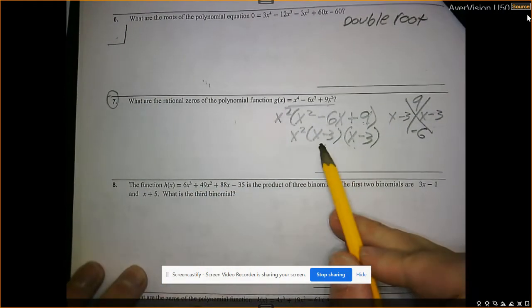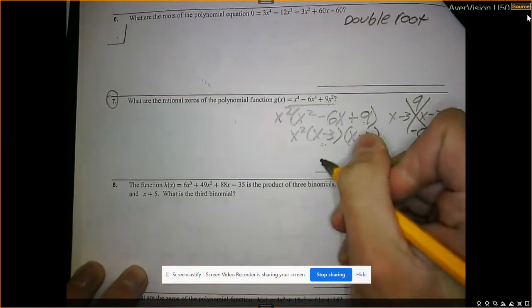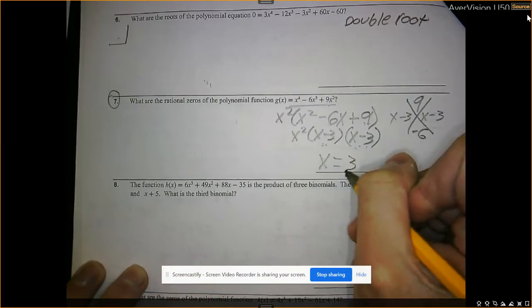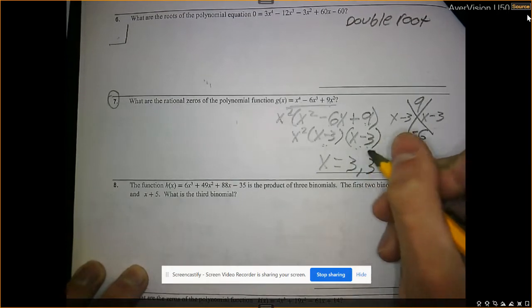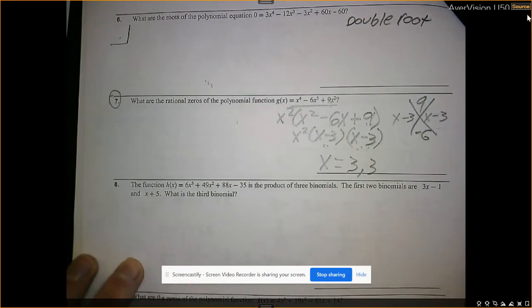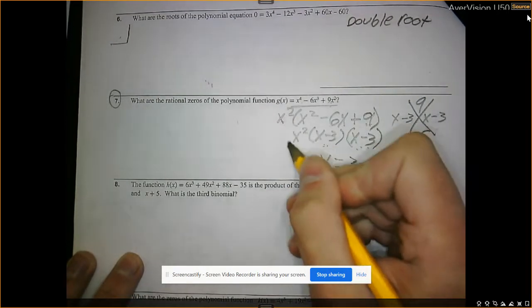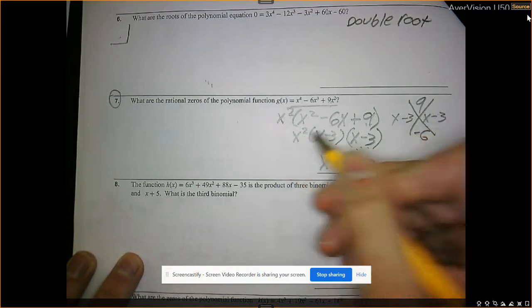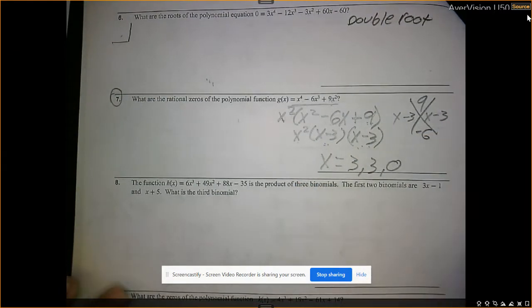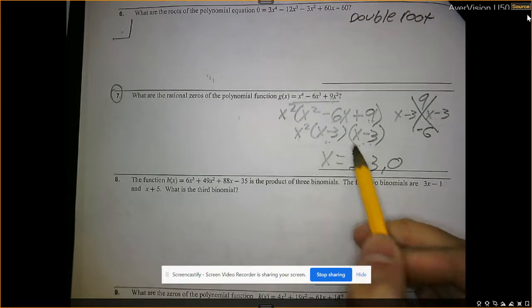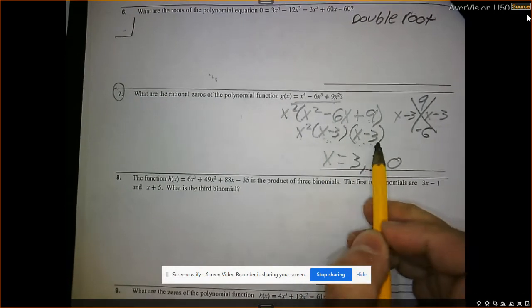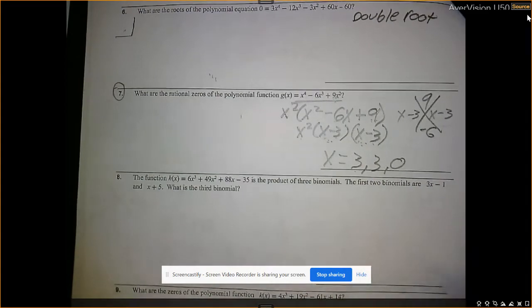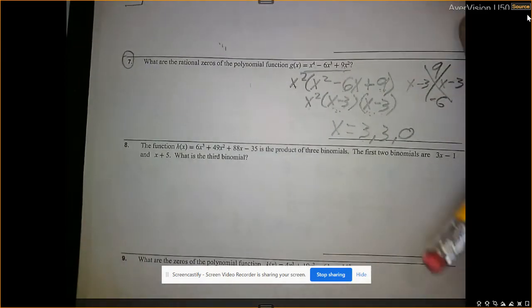So that's what you get. So here, again, you have a double root. You see that x equals 3. You can write it again, or just point to 3 and say it's a double root. Okay, and then you also get, well, what's going to make this equal 0? It's just 0. 0 squared is 0. Okay, and the reason we get 2 3's is because, well, 3 minus 3 makes this 0. 3 minus 3 also makes this 0, so you get 2 3's, double root there.